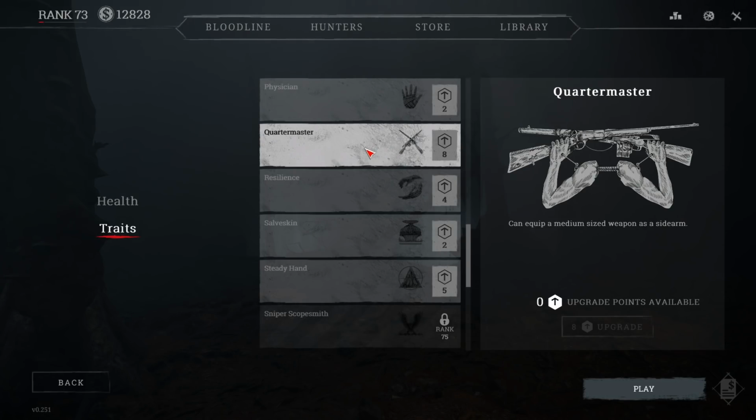And the hand cannons aren't really worth it in general right now either, in my opinion. They don't really do enough damage at the range that they have. You pretty much have to have the barrel down someone's throat in order to do the full damage with the hand cannons. So, in my opinion, I just don't feel like Quartermaster is a trait that's worth picking up.